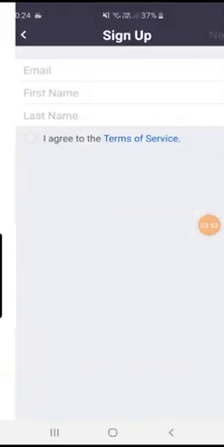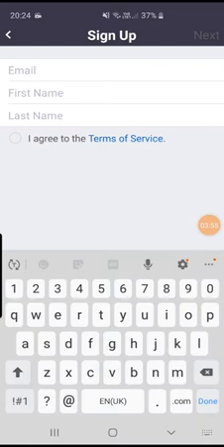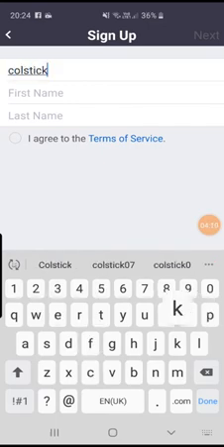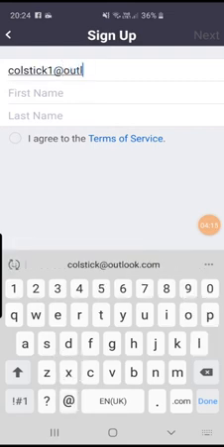So we're going to click on sign up down the bottom, and the first bit of information it's going to ask for is our email address. Now I have set up an email address specifically for this, so you need to use your own email address, so please don't copy mine, otherwise it's going to get very confusing. So you need to put in your own email address, so I'm going to put in the one that I've made, and hopefully this will work tonight.